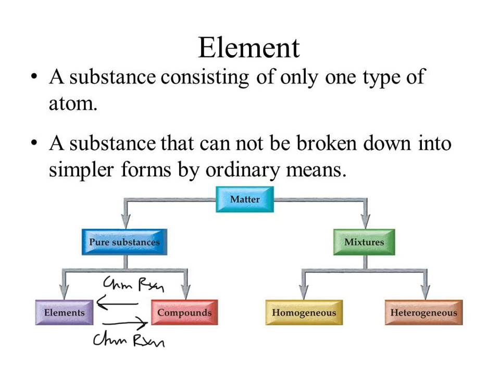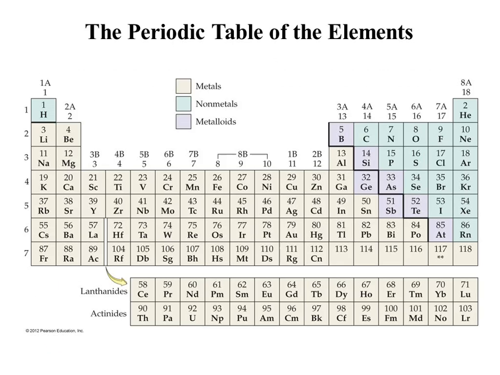But the point that I think the previous slide makes is that if you have just an atom, one particular element, a hydrogen atom or a helium atom or a magnesium atom, you can't break that down any further with a chemical reaction. Another type of reaction, called a nuclear reaction, like in nuclear reactors, can break down an atom even more.